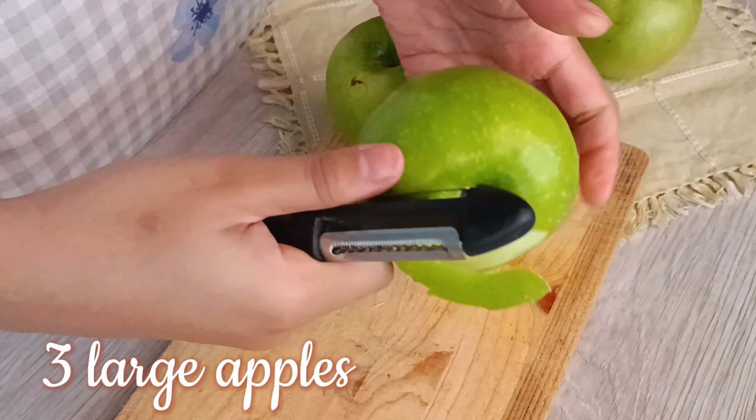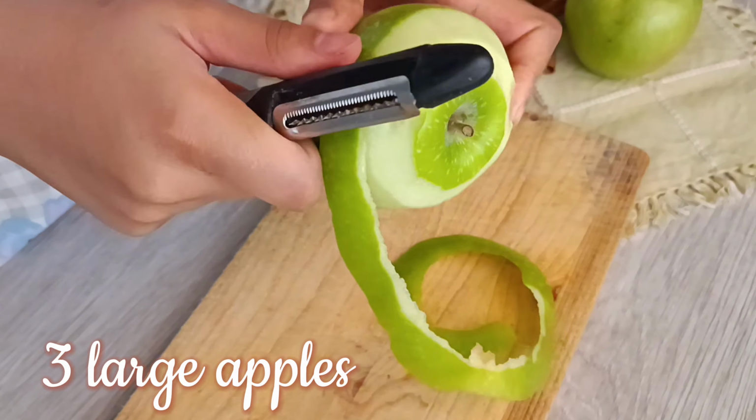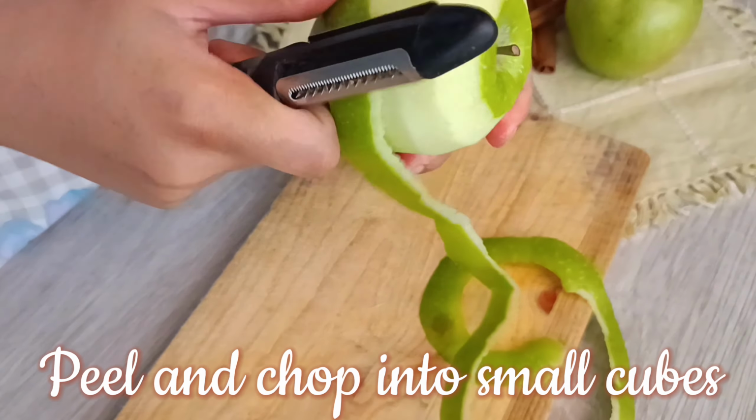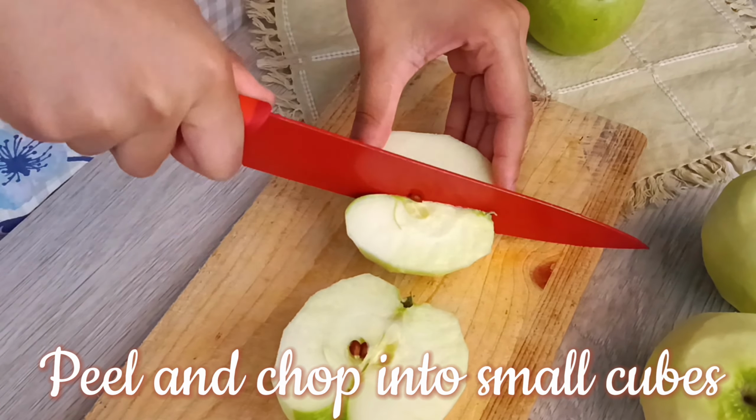The first thing that we're going to do is peel and chop 3 large apples into small cubes. Tart apples work best for this recipe, and you want to also make sure that your apples are not soft and mushy, but rather nice and crisp.